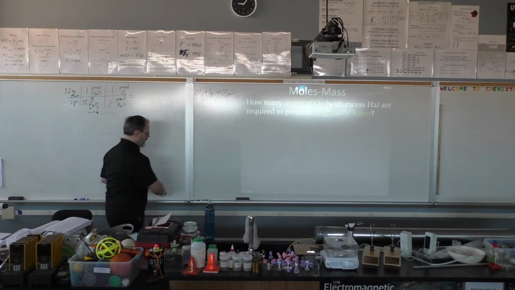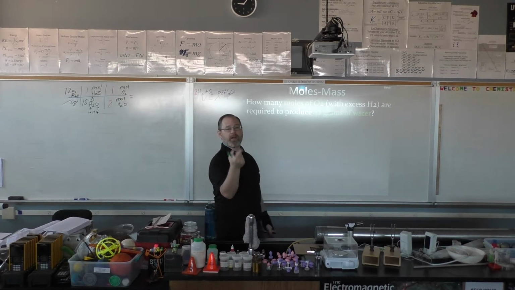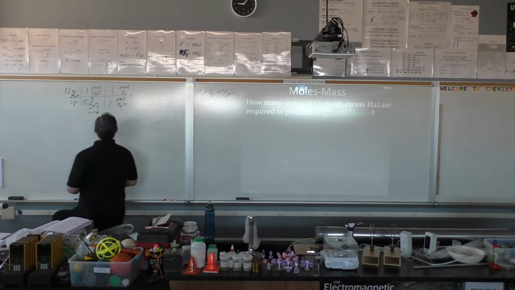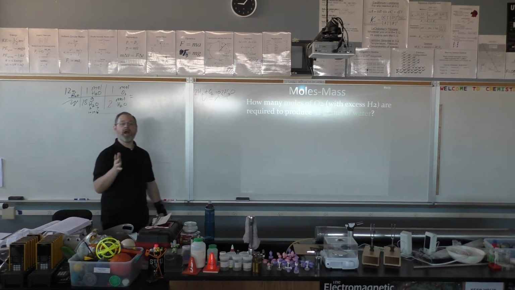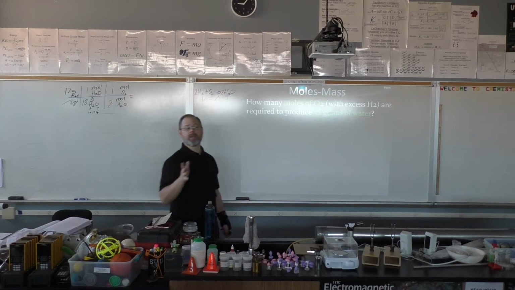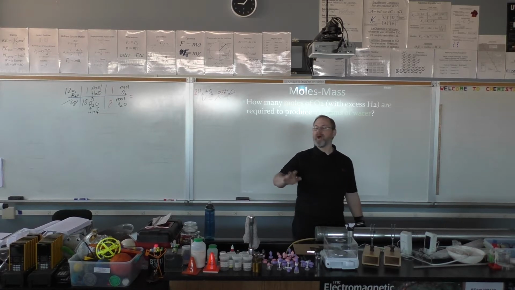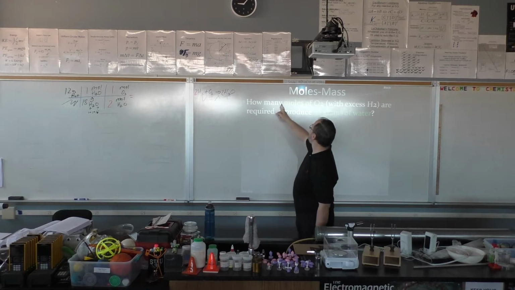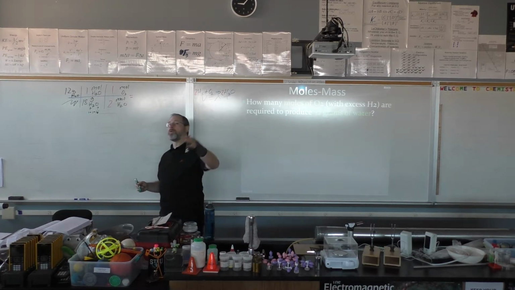Right. Now, why do I tell you that every unit or every box has to have a number, a unit, and a label? Because they should cancel out. The only unit you have left should be your goal unit. It should be the how much is the, calculate the, find the. And in this case, the goal is how many moles of O2. The only unit that should be left is moles of O2.